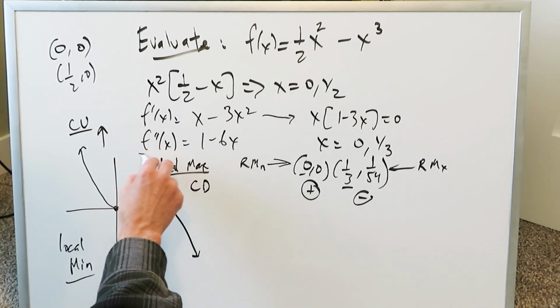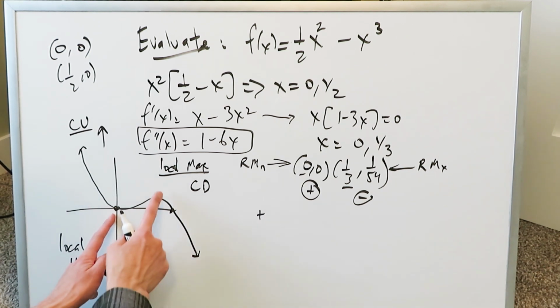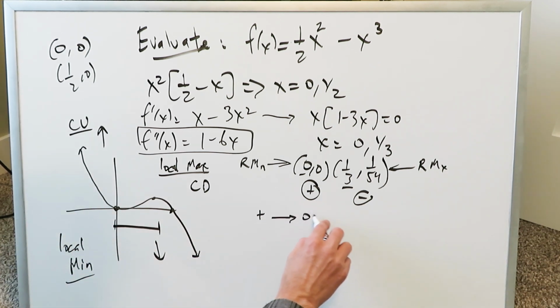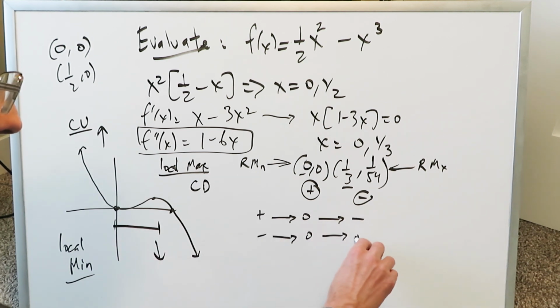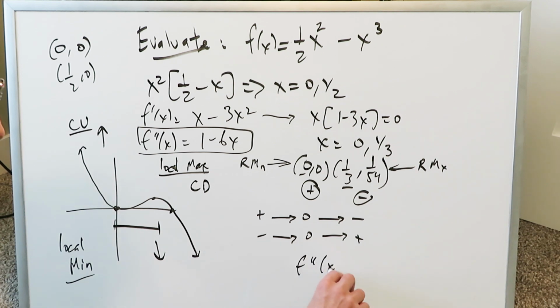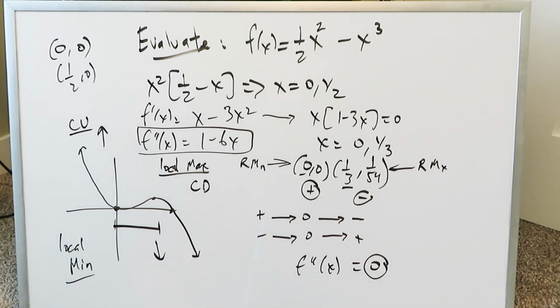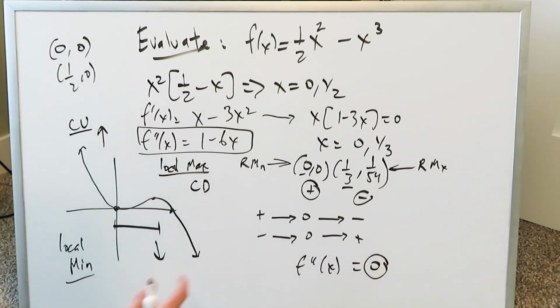We're going to do everything here with regards to the second order derivative. The quick hint to you is you're looking for a position in your curve somewhere between one extreme and the other extreme right over here, where your sign will change from a plus to a 0 to a minus, or from minus to 0 to a plus. You're looking at the situation where the second order derivative, with regards to the x-axis values you're plugging in, changes sign. And the best place to look is where that equals 0, because if it equals 0, on either side there was a sign change, giving you that intermediate 0 value.